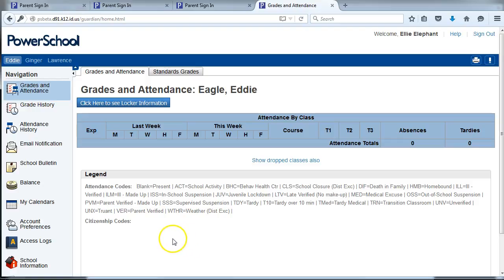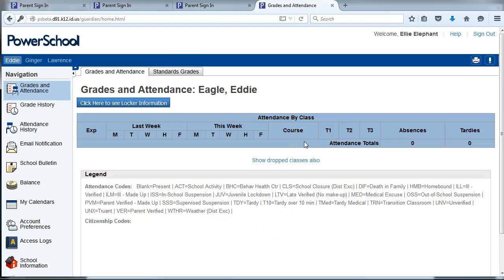their attendance. The first screen is grades and attendance. We don't have any information in here for our characters, but if we did, it would show up here. So you'd see the attendance here for last week or this week, and then also if there's any tardies or anything there. The course part, right underneath here, you would see a letter grade, and it would drop down and show you the classes and what they're receiving in their class.